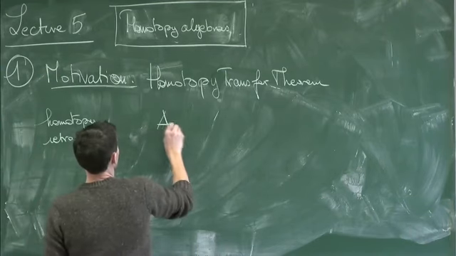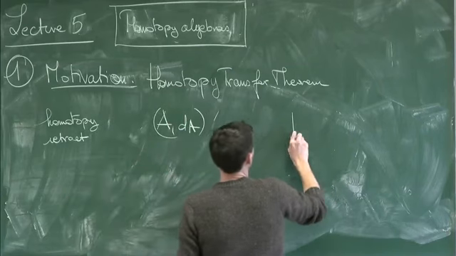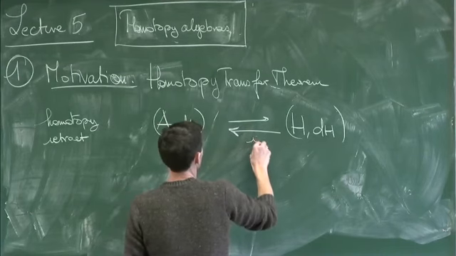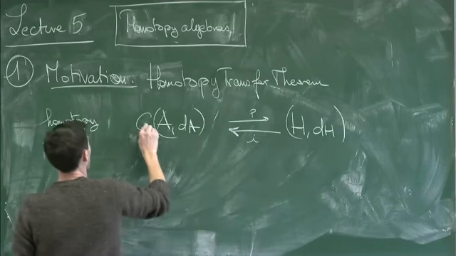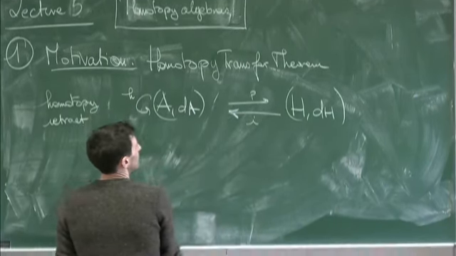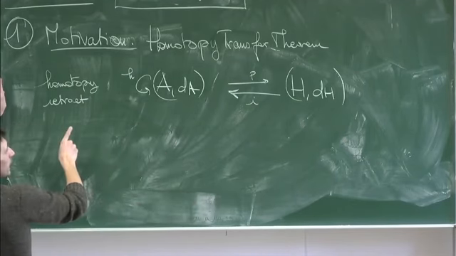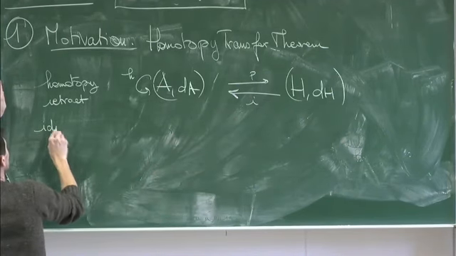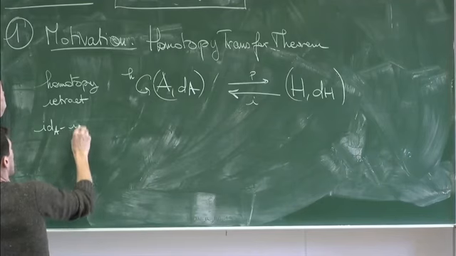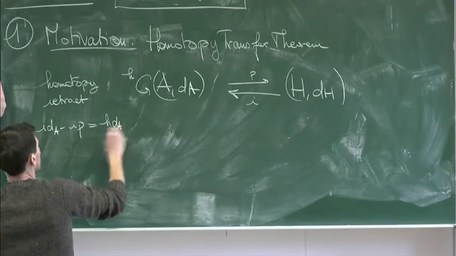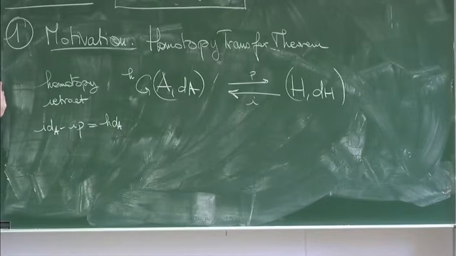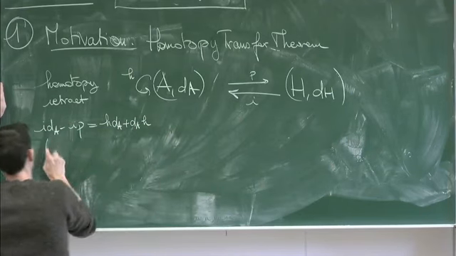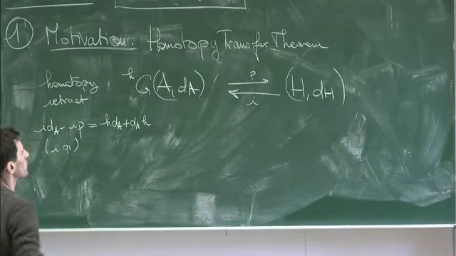So what does it mean? It means that I take a chain complex and another chain complex, related by two chain maps. The only thing I'm requiring here is that if I do P and then I, this is not the identity of A. I do first P, and this is homotopic to the identity. So the composite of P with I is not the identity, it's just homotopic to the identity. This is enough, and then I will consider I to be a quasi-isomorphism. So far I don't need it.